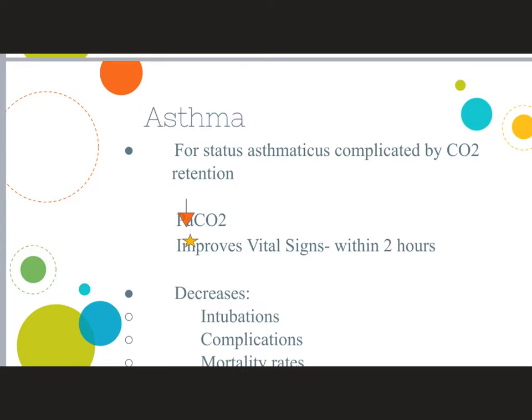We had a patient, and I think I was talking to pharmacology about this yesterday. We had a patient at St. Anthony's who was what we call a frequent flyer. So we all would look at his name and we knew exactly who he was and why he was there. But he would go up to Central City and gamble and sit at whatever game he was playing, poker, slot machine, whatever he was playing for that time, and he would feel an exacerbation coming on, start having those little symptoms, and then he'd just take his inhaler and take his inhaler and take his inhaler, but stay up there.